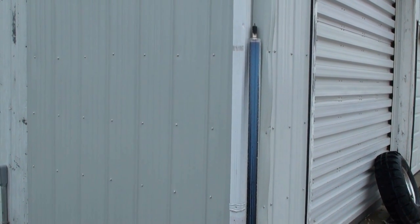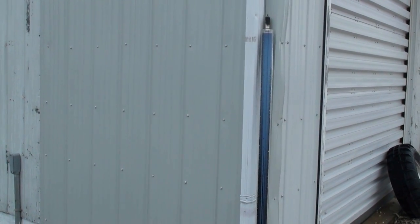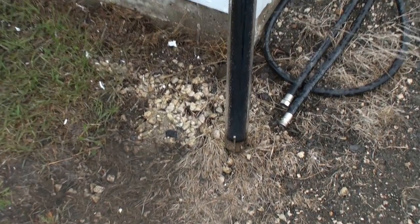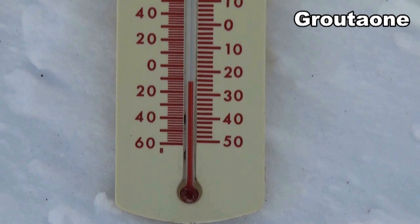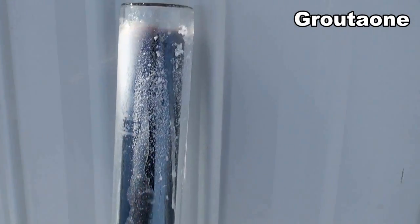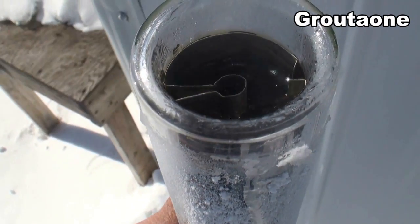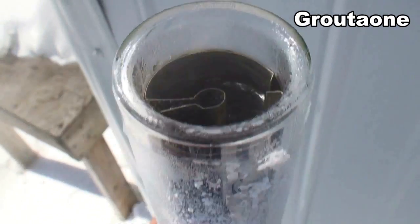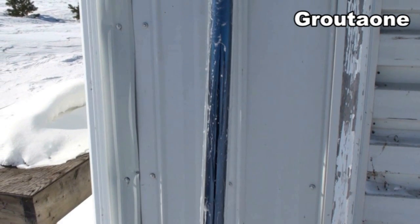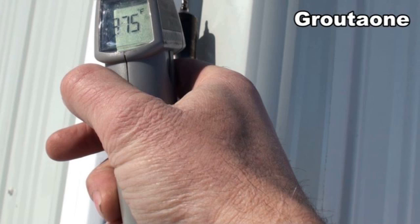It's sort of mind-bending trying to wrap your head around how this thing generates heat like that. On one of the cold winter days where I tested this at minus 25 Celsius, I took the heat tube out and filled up the glass with water, and it actually boiled water sitting outside in the sun on a cold windy winter day. I've also seen this thing go to 370 degrees Fahrenheit, also on a cold winter day in the sun.